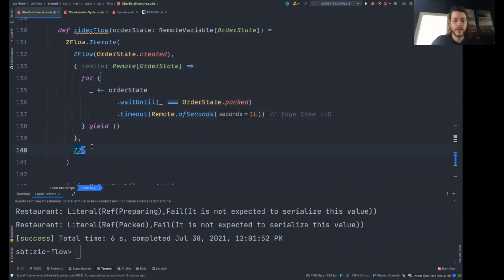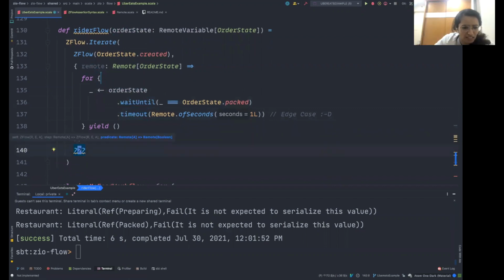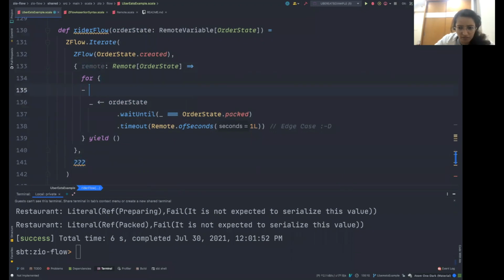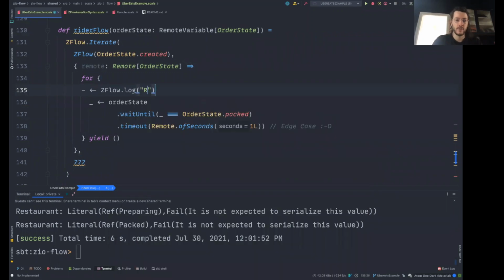So then, what do we do? Oh, it's because it'll fail and it'll keep going. Okay. So what do we do? If you want to add a logging line there, yeah, you can do that. Because otherwise we'll not know if something is happening here. So a log: rider workflow, waiting for order state. Yeah. All right. So there's that.